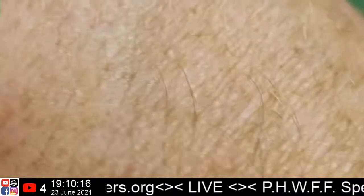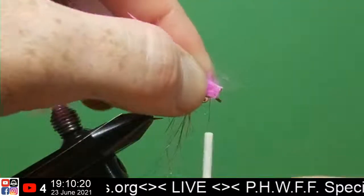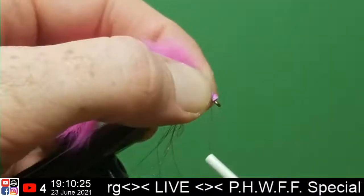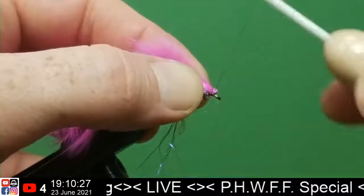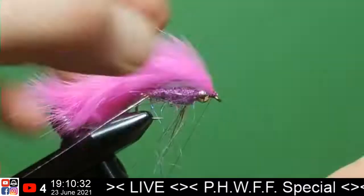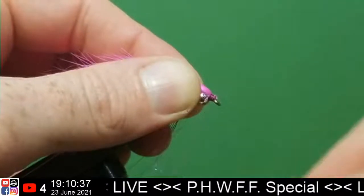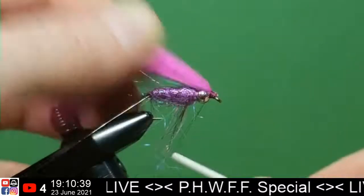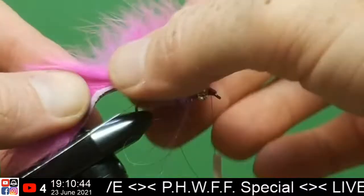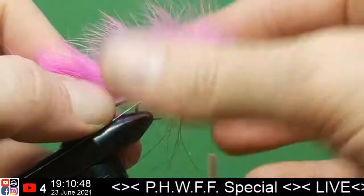Alright, let's tie this in. Give it a little pinch. Start it on the near side and let it roll over until it hits the center, and then we can lock it down. Give it the mohawk, the punk rocker.